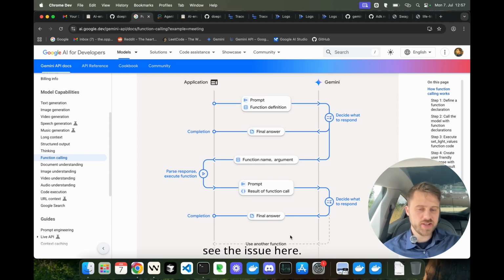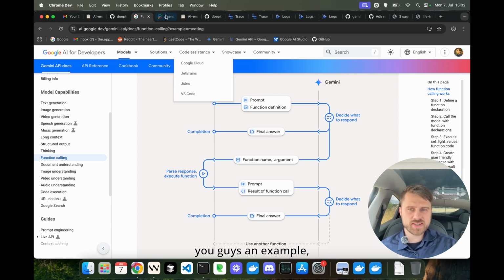So you might already see the issue here. One issue is that we have two LLM calls, with the second one potentially being redundant. And the other issue is that this is potentially an infinite loop, so when Gemini is not happy with the result, it could potentially call the same function over and over again. And this is exactly what I've seen happening, so I've seen it calling the same function hundreds of times, for random reasons, and it led to unexpected costs. So in a nutshell, this whole agent flow is non-deterministic.